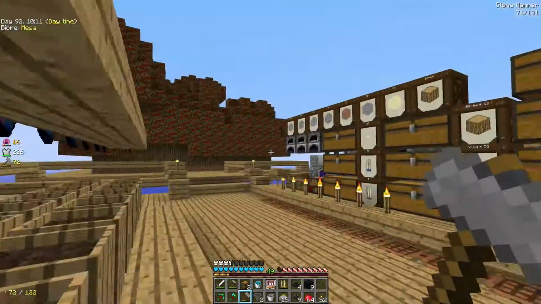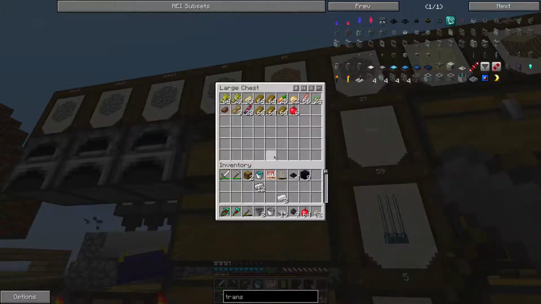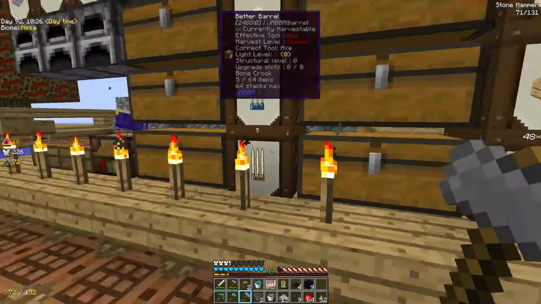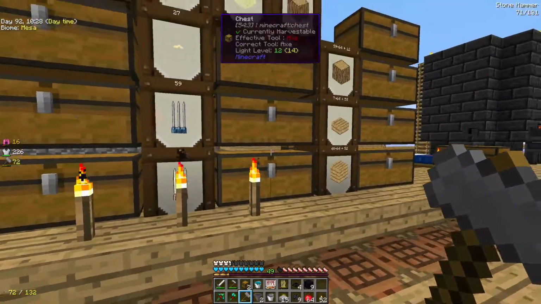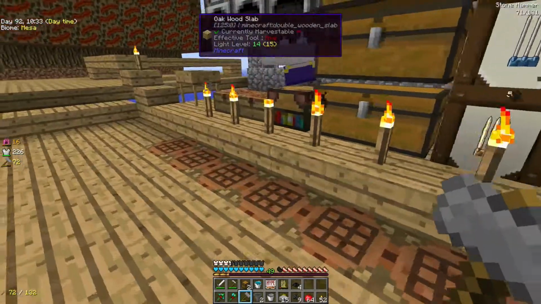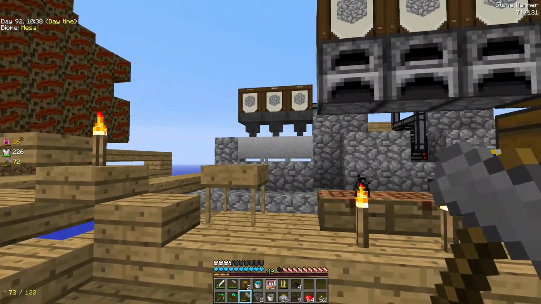I went through so many trees. This will give you an idea. Trees and wheat. So much wheat. I have bread for life. But that's not what we're going to mess around with today. As you can see, I have some things in my inventory and a lot more of these guys here lit up. Oh, I expanded that too.